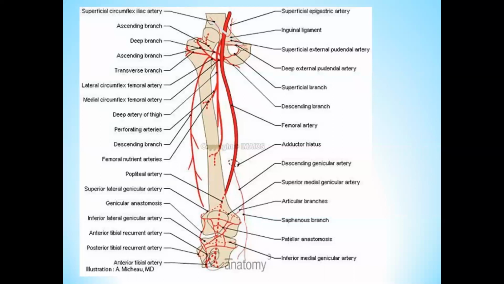And soon the common femoral artery divides into its deep branch, which is the profunda, and its superficial branch, which is the continuation of the femoral artery. So the femoral artery will bifurcate. Here you can see in this image, into the profunda femoral artery, this one, and the femoral artery, which is this one, labeled over here. This is the femoral artery.